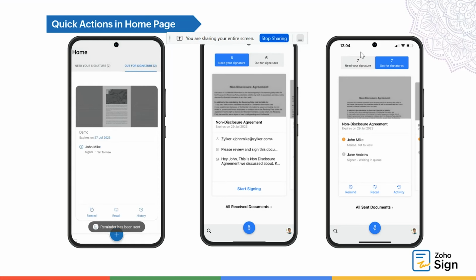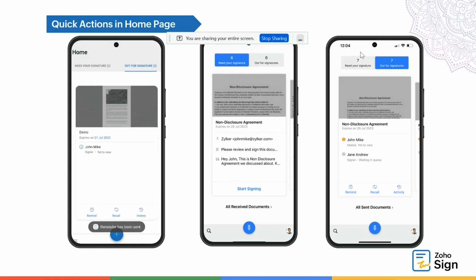Once you have configured all the recipients on the second page, you can click on the next button and you will have to configure additional details on the final page of the create document flow. Here we have options to enter the description of the document, the duration by which this document will expire, and the type of document, whether this is an NDA, a rental agreement, or some kind of consent letter.